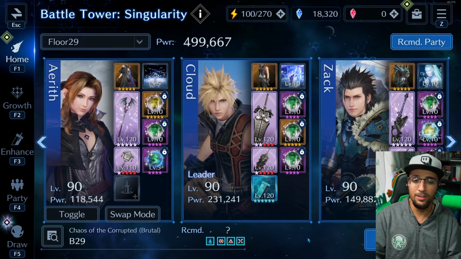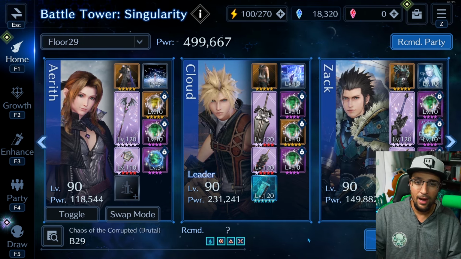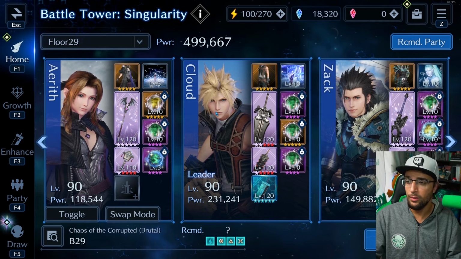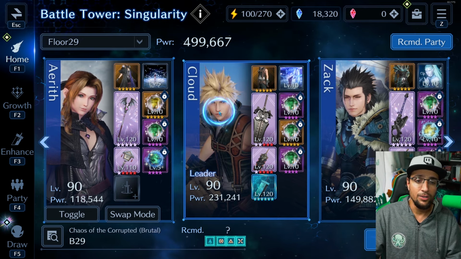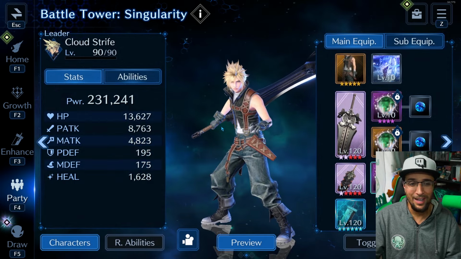But here's my setup. It's Aerith, Cloud, Zac. Zac is just there for support. Aerith is there for the healing and the defense buffs, and then Cloud is my DPS. So you're probably wondering what's my DPS, because this is a DPS check. If you're not strong enough, then you won't get through this. So Cloud is the reason I passed this, because I have no other Arcanum, nothing.